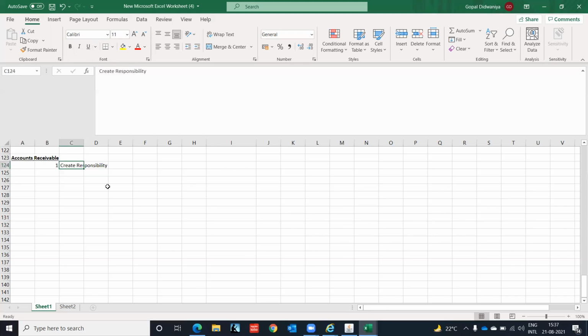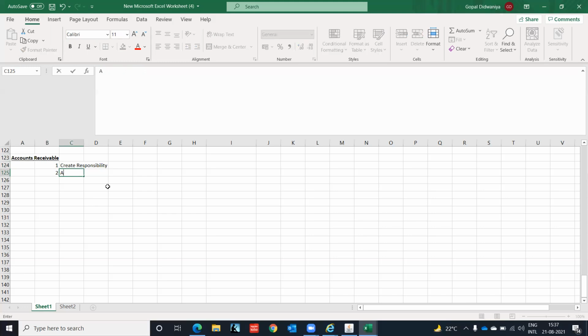Right now I am showing you how to create that responsibility. As we are going module by module, we have to create a responsibility for each activity. Otherwise, there is no hard and fast rule. You can very well create the responsibilities way before, when you are starting the implementation. So this step will be optional.